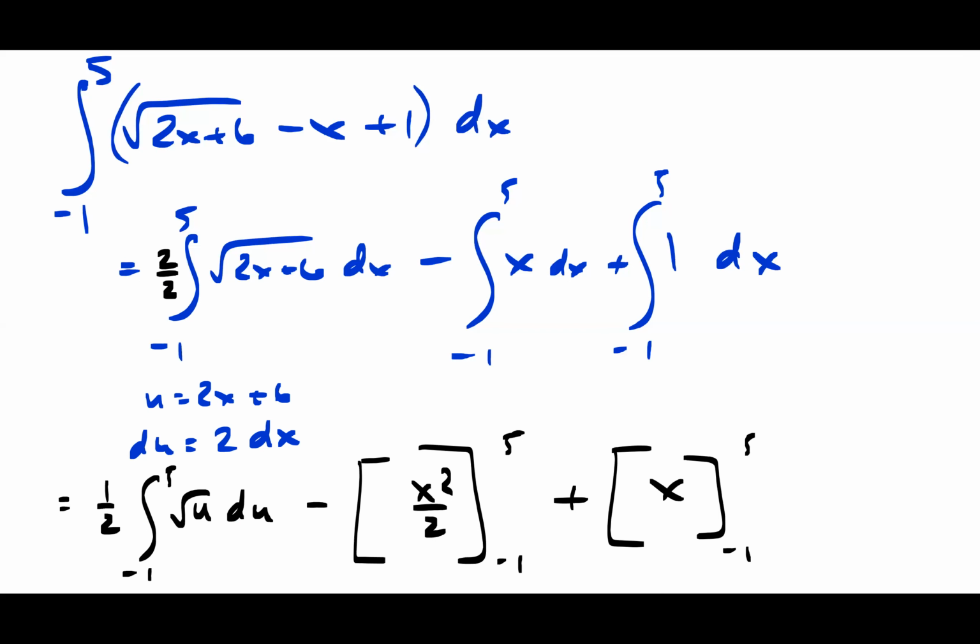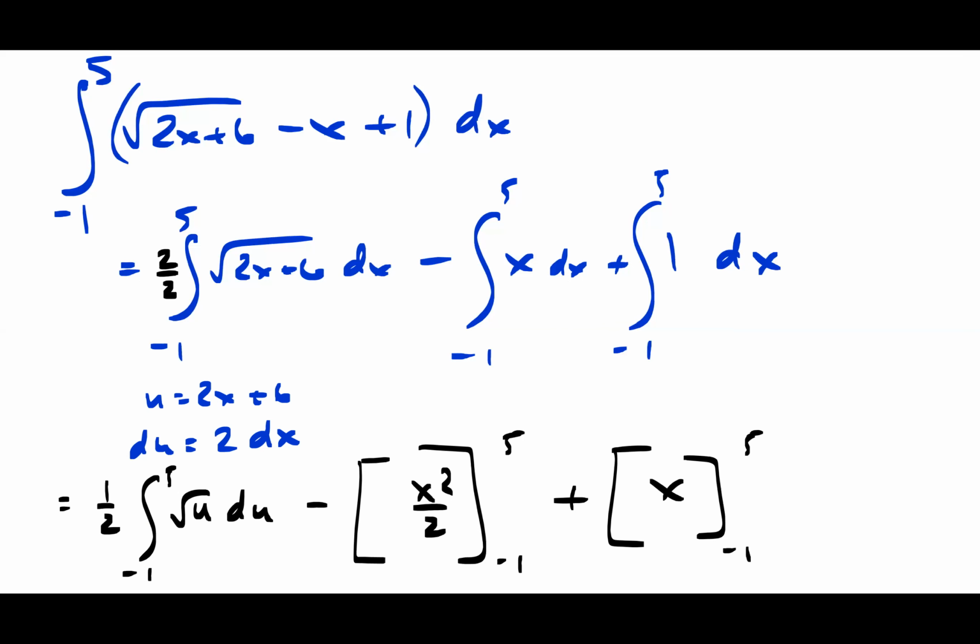The first one, for the antiderivative. Yep, still have to do the antiderivative of u, which I know is 2u to the 3 halves over 3. Yep, perfect. Now we plug 2x plus 6 back in at 5. 10 plus 6, 16, square root is 4, cubed is 64, over 3. Oh, we have 16 over 3 for the first one, so that's good.